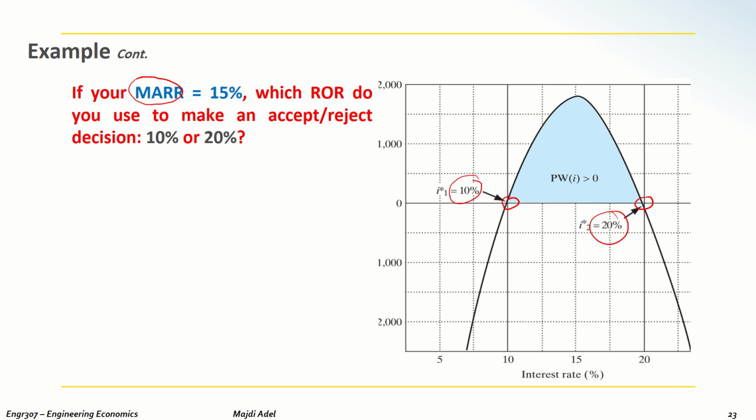At other times, the project is not generating enough cash. المشروع مش قاعد بيجيب فلوس كفاية. So the project needs money, بحاجة فلوس. Then he borrows the money from the company at the MARR, the minimum attractive rate of return. فالشركة راح تعطي الفلوس للمشروع على إيش؟ Minimum attractive rate of return. And this is what causes the multiple rates of return.